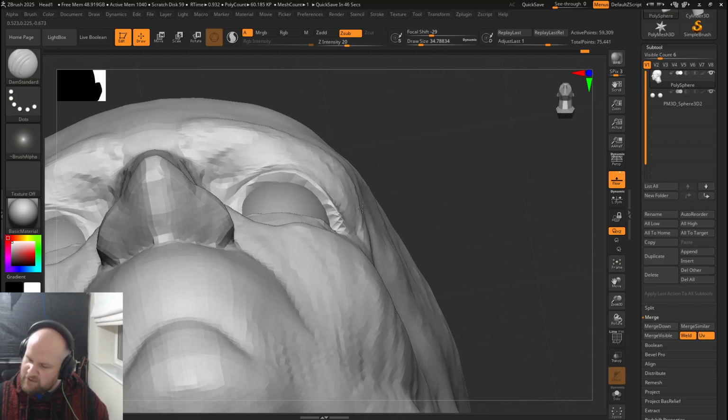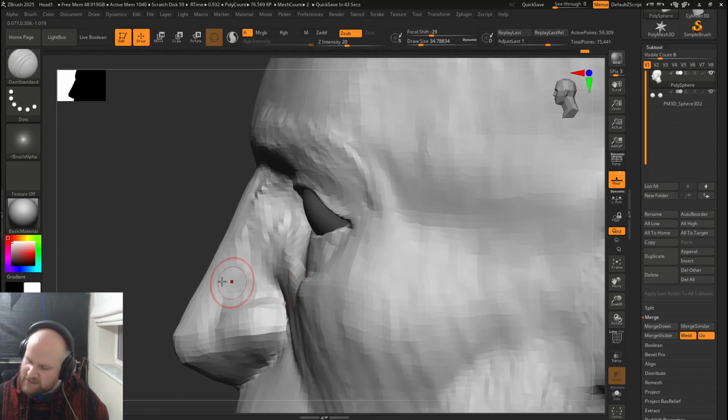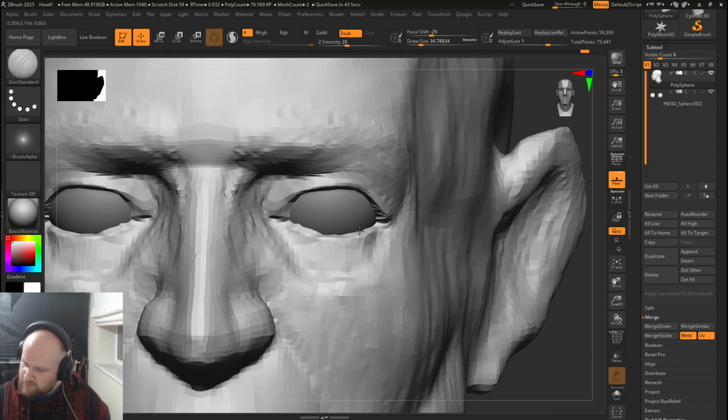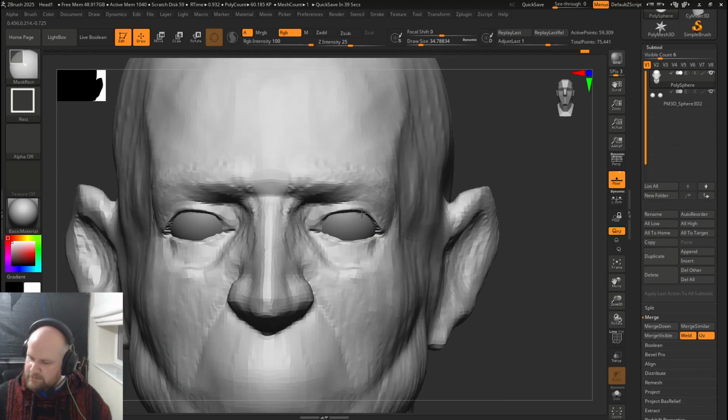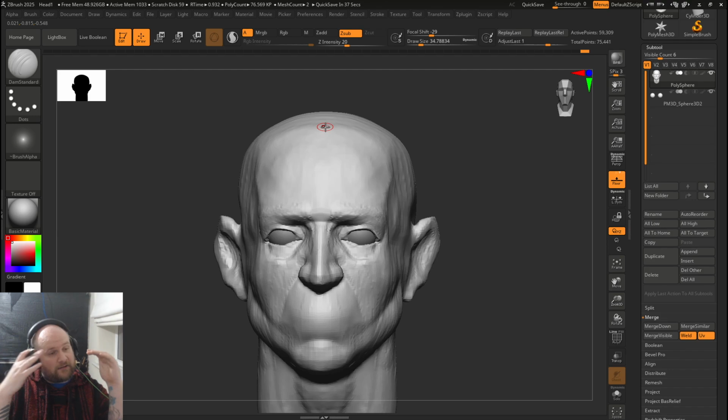Look from underneath, how does it look? Look from below, how does it look? Look from the sides, how does it look? This could be a bit chunkier. Have I started to lose the eye and almost start to cover the eye too much with flesh? I don't think so here.